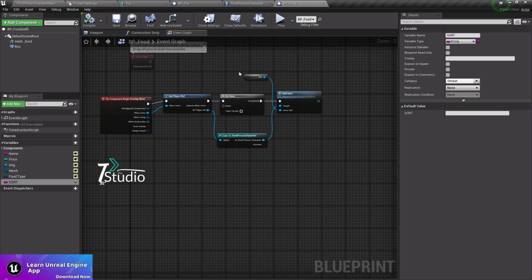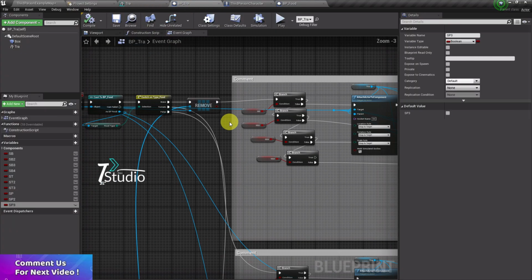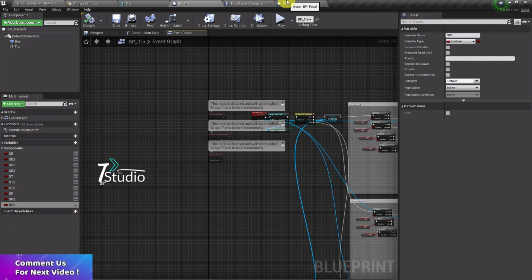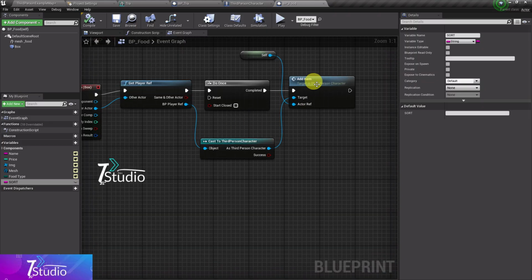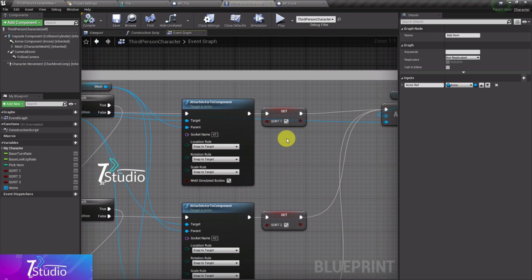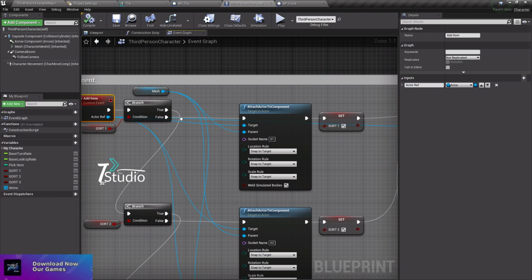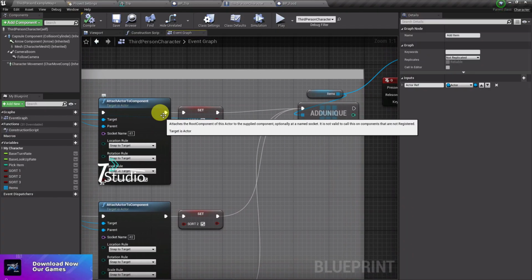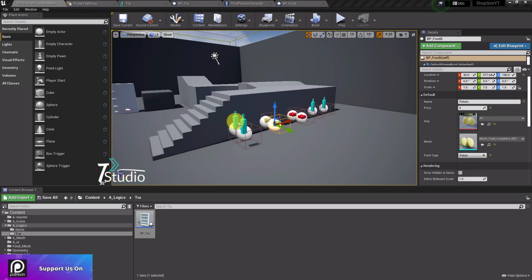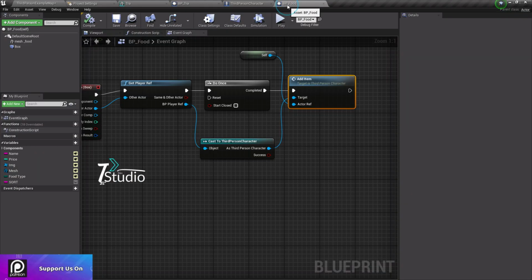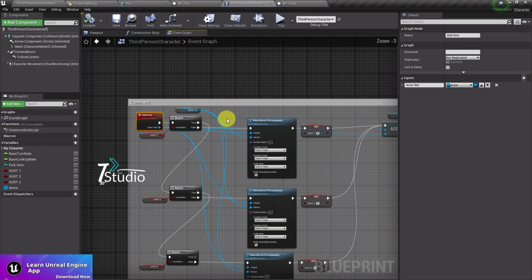So what I can do is simple, whenever it's adding that thing to the player, like it's overlapping here, right? It's adding that thing, the item, the mesh that we have, it's attached. So we have to understand this is an actor, it's not a BP.